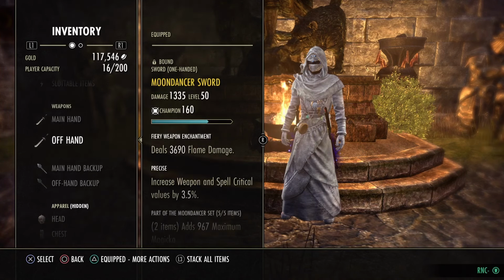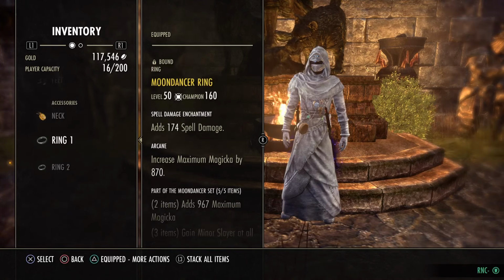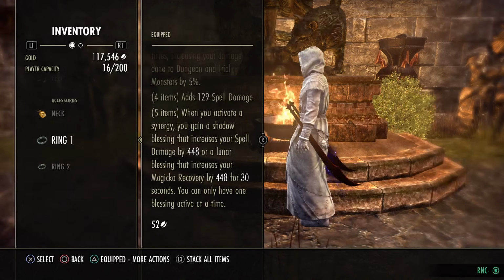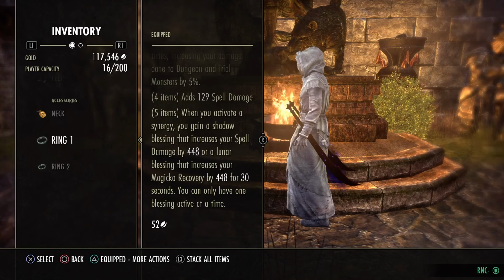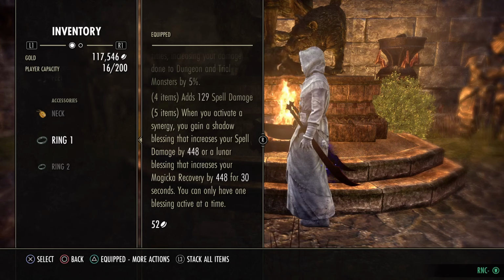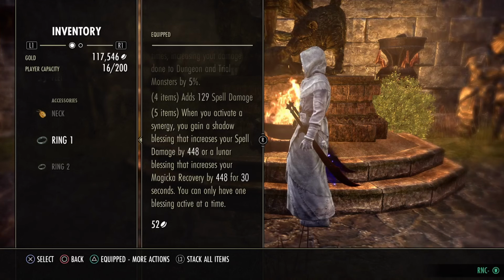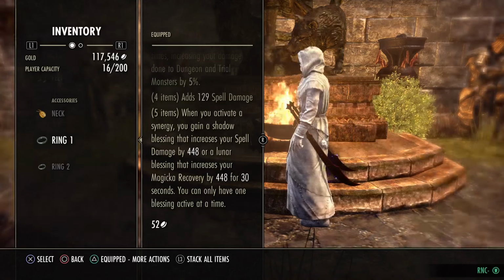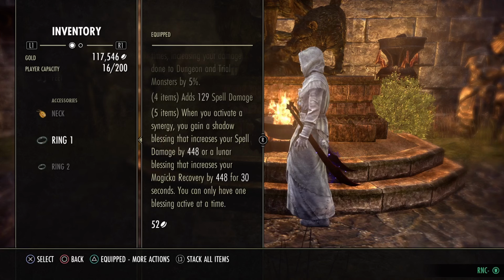Now of course our front bar swords are going with our jewelry, which is also Moondancer. So that gives you the last proc: when you activate a synergy, you gain a Shadow Blessing that increases your spell damage by 448, or a Lunar Blessing that increases Magicka recovery by 448. Now, a very, very important thing that you have to remember is if you need the Magicka recovery, if you're running low on resources, you'll see a glow under your feet that gives you a lot of Magicka recovery. But if you don't need the recovery, keep hitting synergies until you get the spell damage proc.